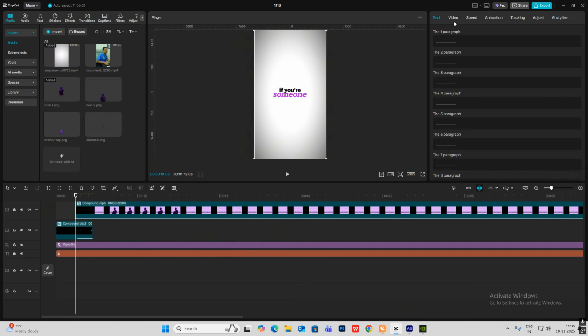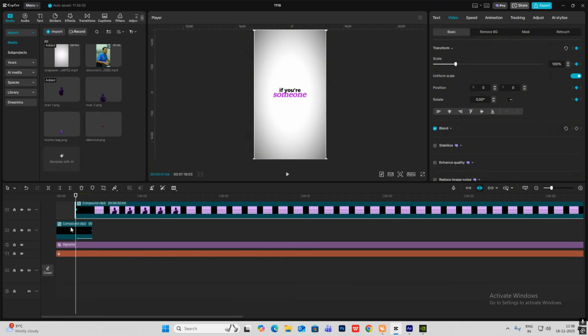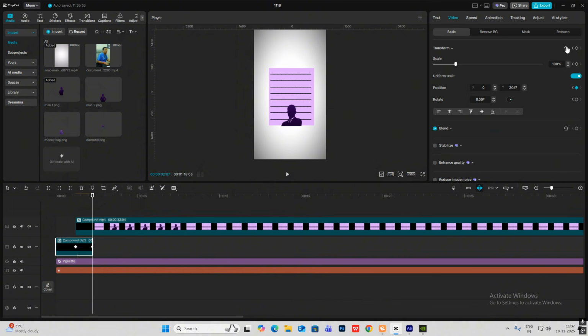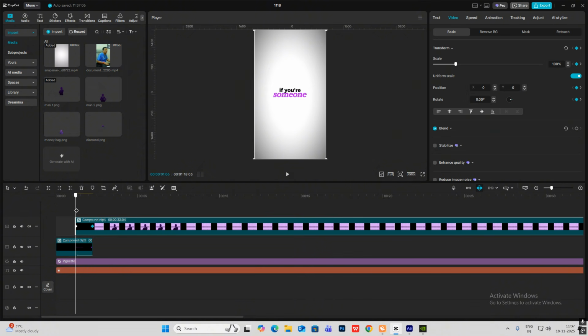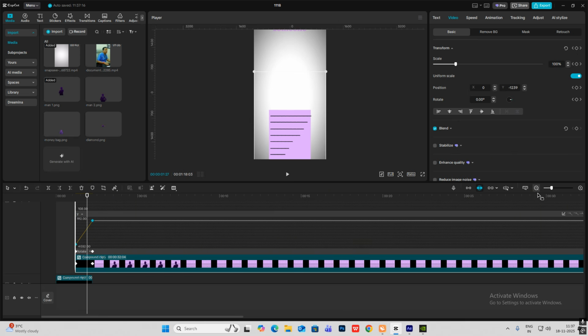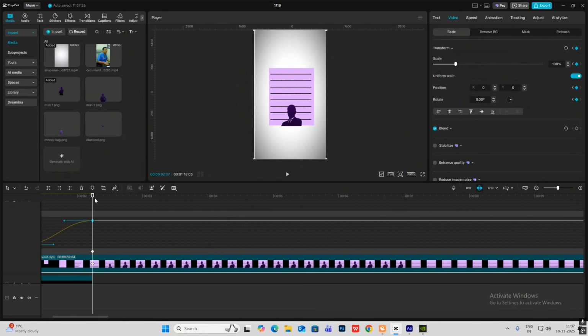So I'll put this here, head on to video, transform keyframe, go ahead and video transform keyframe. Now go to the start and bring this down. Okay, so it will come up like this, and at Alt plus K, select this, ease, and now do the same thing.